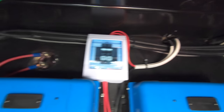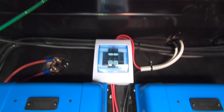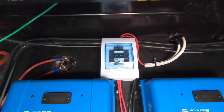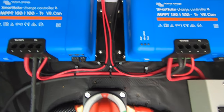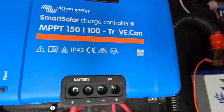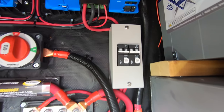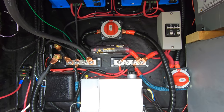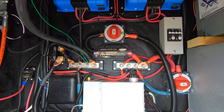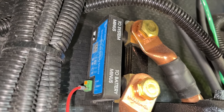PV cables coming from the roof through two separate 15 amp breakers. The breakers are sized for the wire, not the panels. The panels only put out about 10 amps, but those are the shutoffs. Those come down and into each controller to the PV input. So everything's switched off right now. All I've got left is to put on my bus bar covers and connect the solar up top and turn them on, see what happens. Also, while I was in there, I wired in a new shunt.